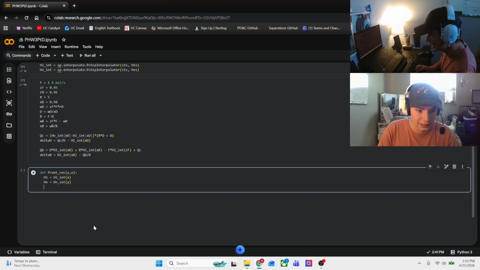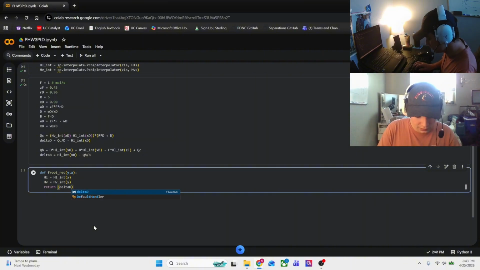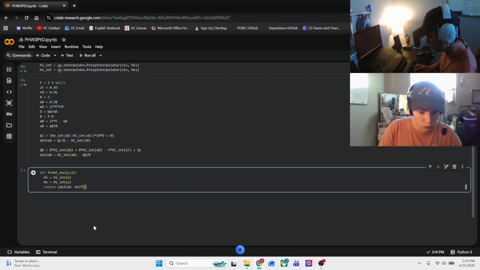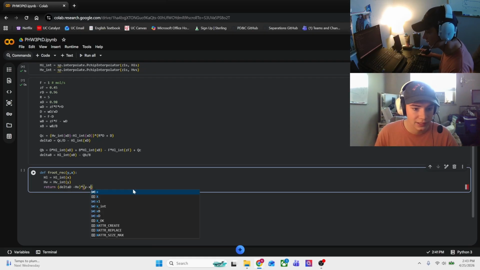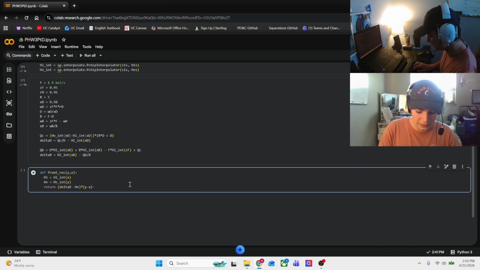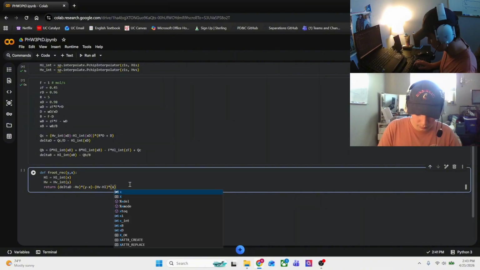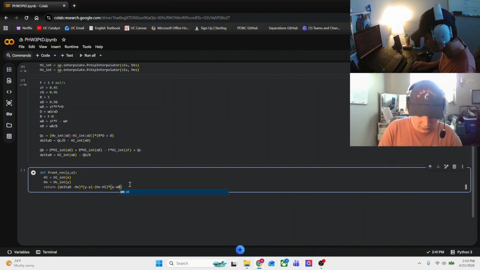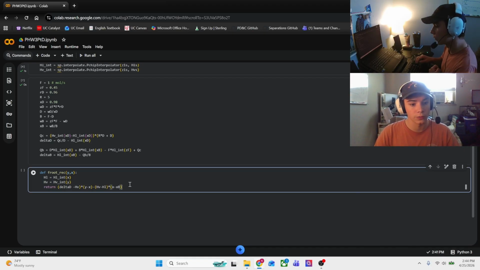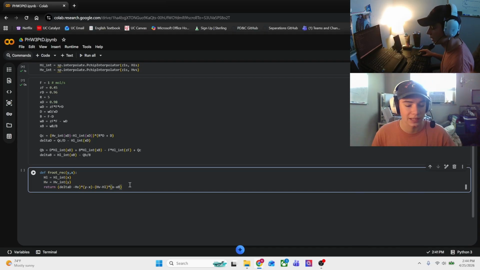And then we're going to return delta D minus HV, all times Y minus X, all minus HV minus HL times X minus our XV. And that will be our function that we can do a SciPy root on later on once it comes to actually graphing our Ponchon-Savarit.